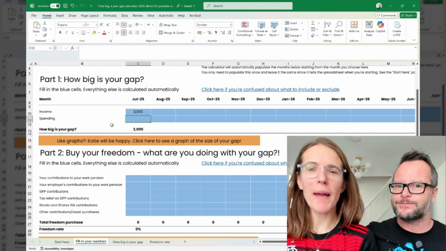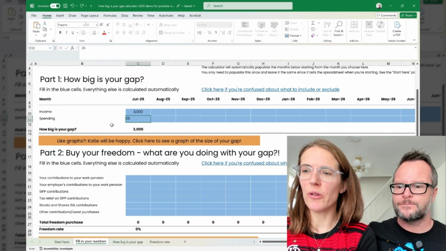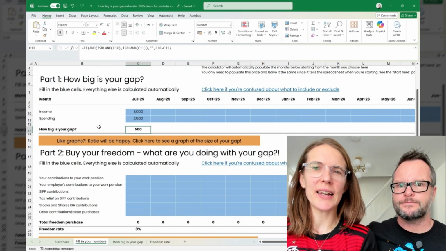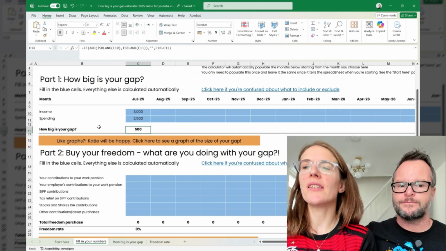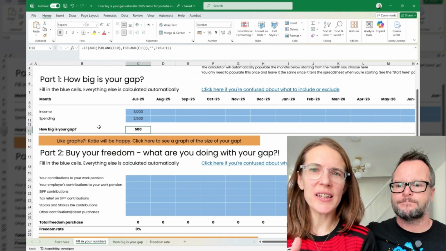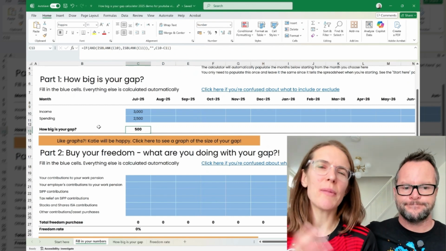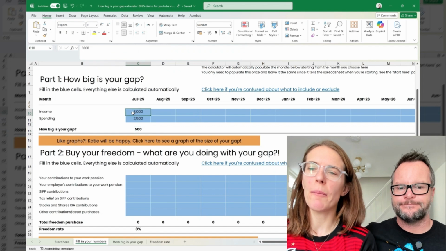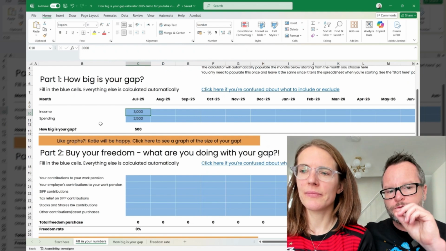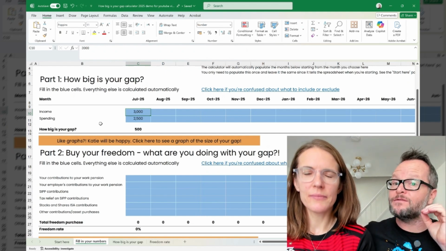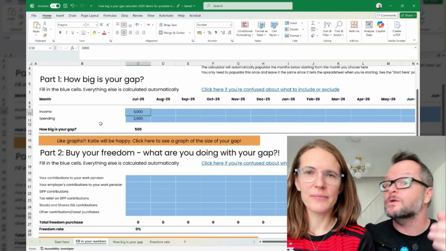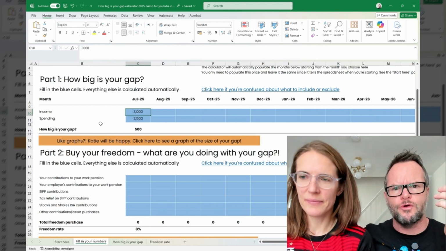And then you put your spending. So let's say our spending that month was 2,500. Did you see that this number was automatically calculated for you? You don't need to put that in. The calculator does it for you. And it doesn't matter what currency you're operating in, whether it's pounds, dollars, Malaysian ringgit. Just put the number in here and that's how you do it. You've got to remember this is total spending, but not investing. Investing comes in the second part of the calculator, because that's actually what we want to do, is take your gap and invest it in your freedom.